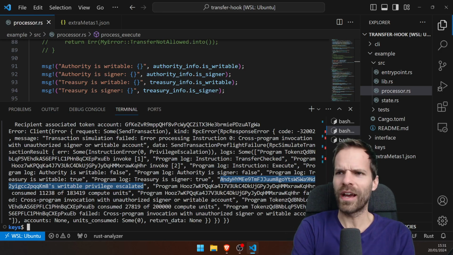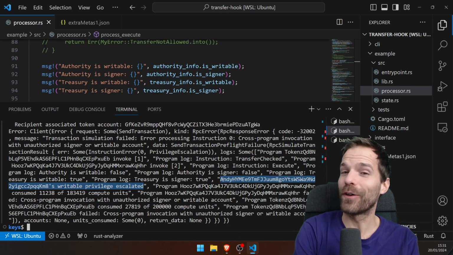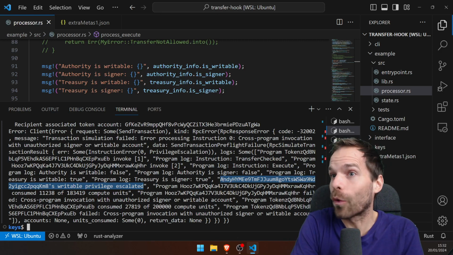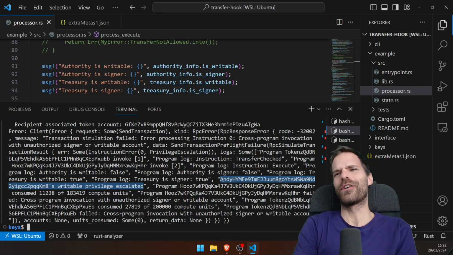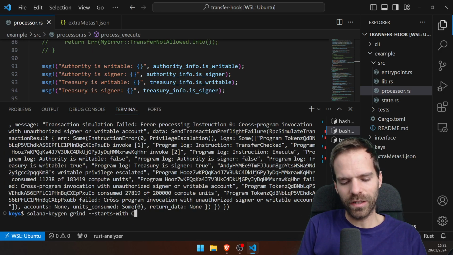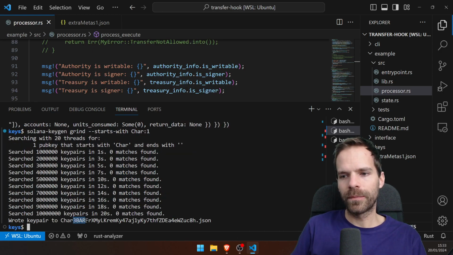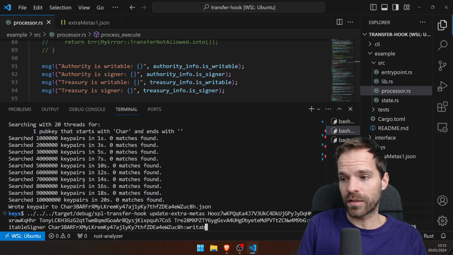Well, actually, oh yeah, I can do the straight pubkey. That's what we've been doing with the Treasury. Wait, yeah, but then it's one pubkey and it's not dependent on the authority. I can put the authority there, but then again, it's one pubkey. Oh, this is annoying. Damn. What I could do is get a charity wallet for real. And I could just put that charity as another key. So I update that I want the Treasury and I want the charity as writable.